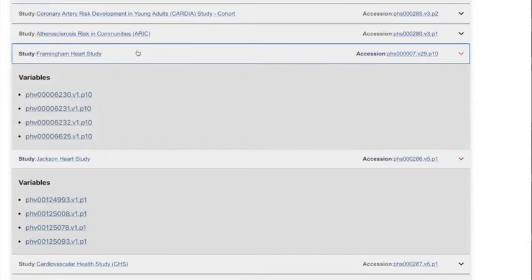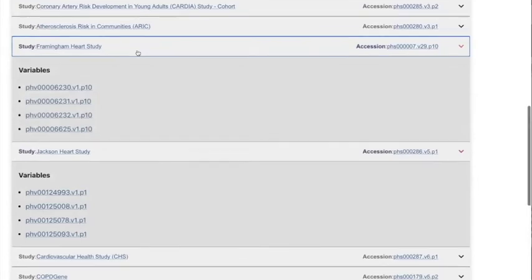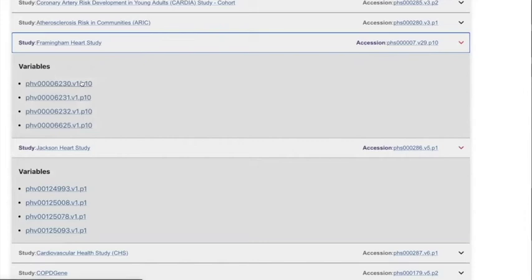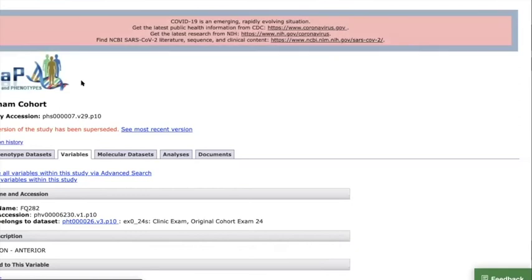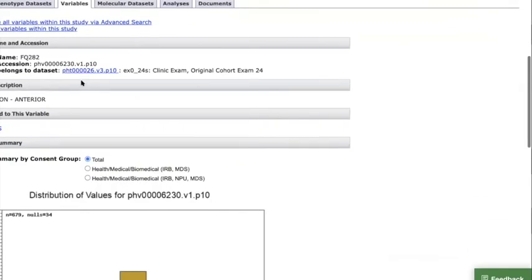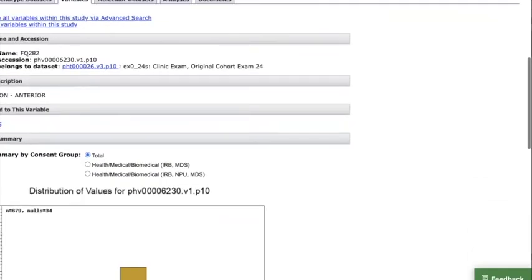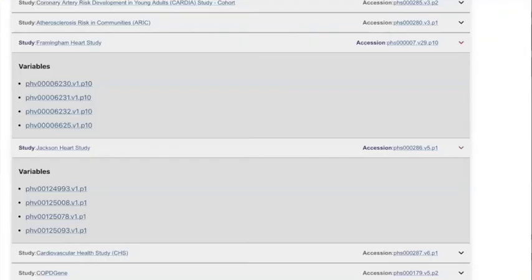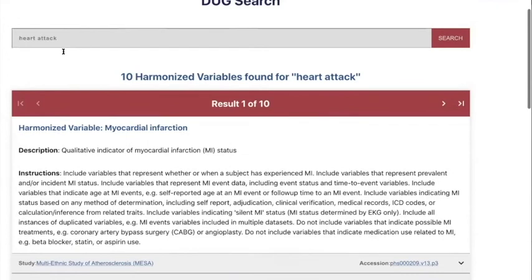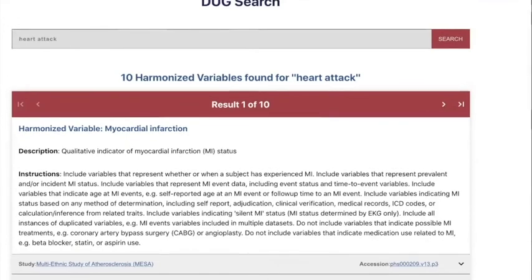Drilling in at some of these results, Doug actually also presents us with a list of the individual variables measured in those studies so that we know how to find them in the platform. You click on the link, you can even get more information about that variable in particular, so myocardial infarction locator, and the data set itself. So if I wanted to click on Framingham Heart Study, I could. So the search interface of Doug is very useful and smart as well, in addition to the semantic search capability in its search field.